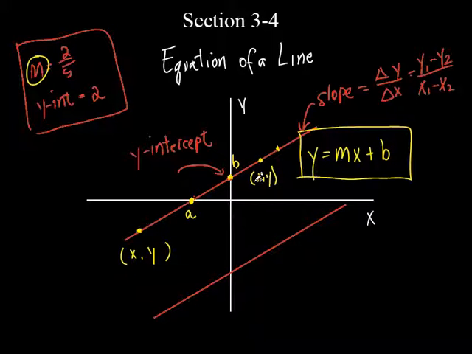Okay, but any point that lies on that line, we can put the X value in for this, and we can put the Y value in for this. Does that make any sense? All right, but when we write this equation, this x will just stay an x. We're not going to replace it with a number. That's an important statement as well. Do you hear what I just said?